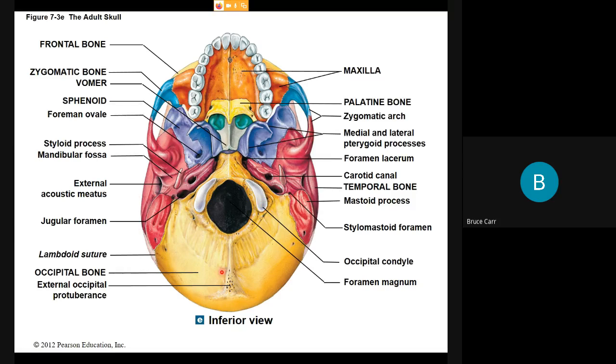Here we have the occipital, the temporal. Around here in the front, you can just barely see the forehead sticking out in front. But from the bottom, we see all of these bones, which are the lower part of the face, and this is the sphenoid bone, which forms that back wall of the notch, and this is the tail of the ethmoid bone forming its roof. Here you can see the position of the palatine bone, left and right, and the vomer, a single bone that sits on the midline.